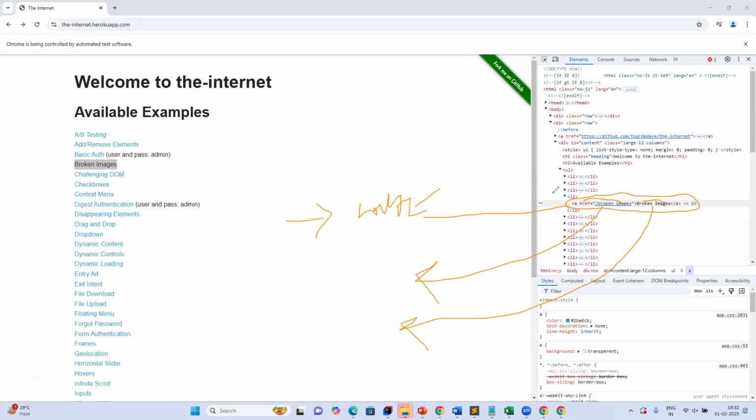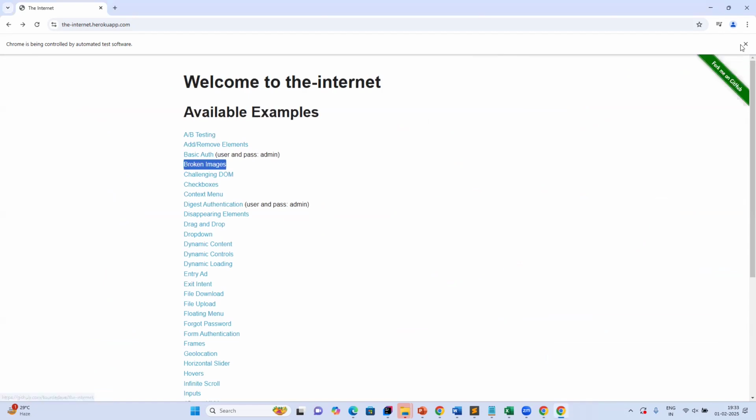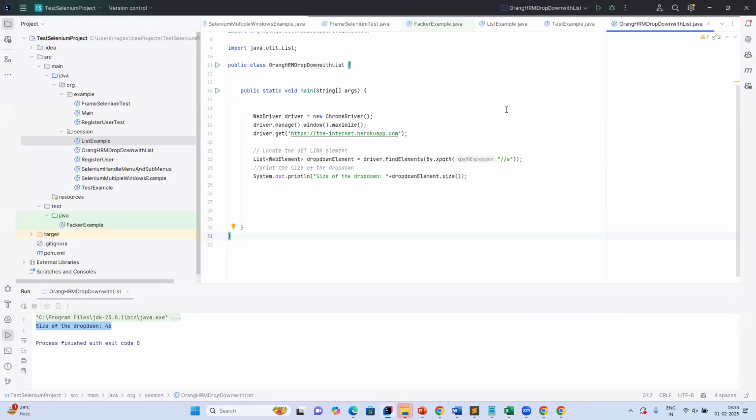Please, I'm explaining again. So this is an a tag. If I give an XPath like this, it will return the whole tag as a reference, as a web element, as an object. This web element will hold the attribute href value, which is broken/link, and also the text value in between, which is the display text, broken image. Like that, all the elements will be there. Now you can run and print the 46 elements we received.